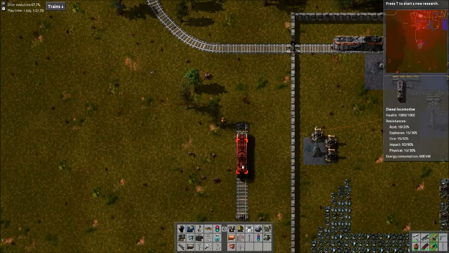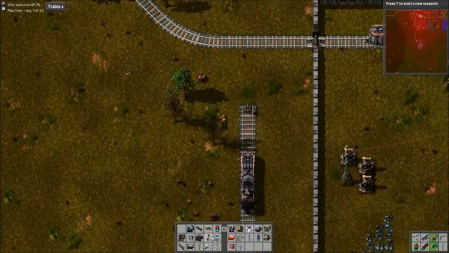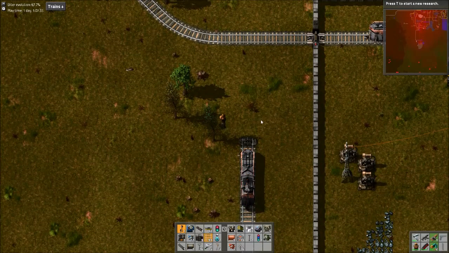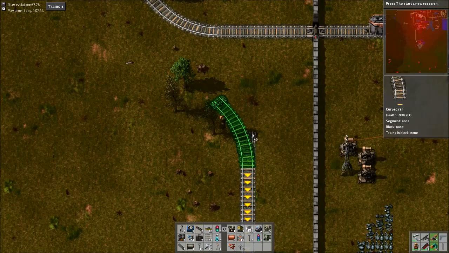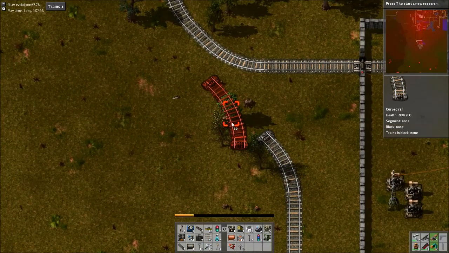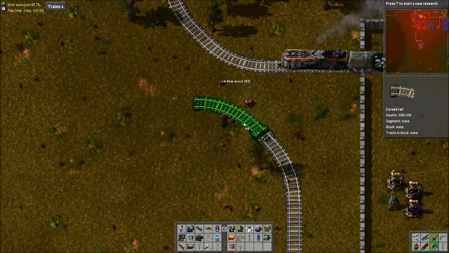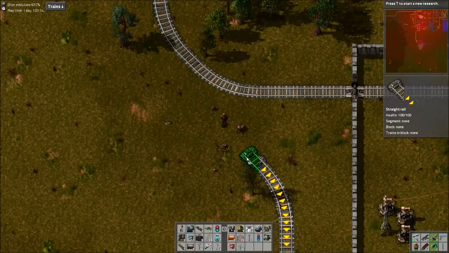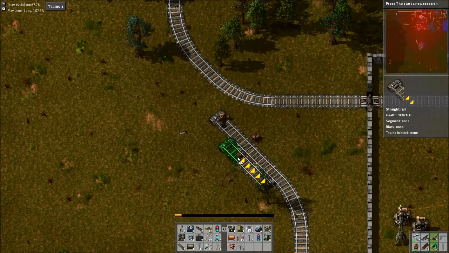So you're gonna go here. I'll put a little more track. Station's gonna go here. It's actually not even close to what I wanted, because this actually needs to turn. This needs to be able to turn here. Well, actually, hate it when that happens.